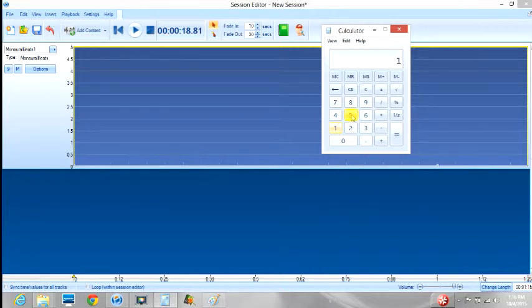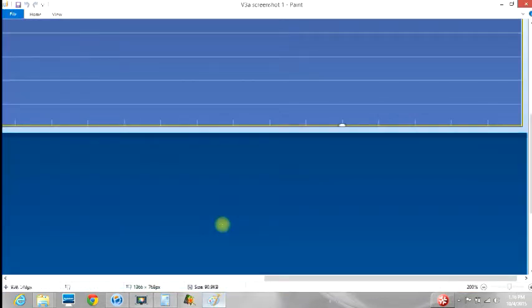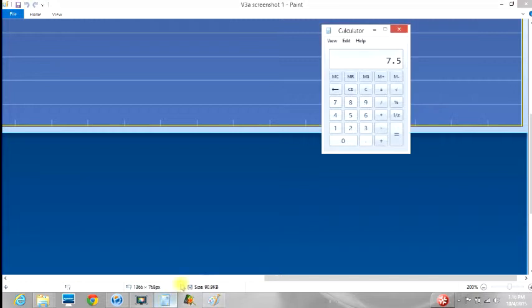So I'm going to divide my range by the number of line segments in between these two nodes, and that was 20. So 150 divided by 20 means each individual line segment here is 7.5 hertz.